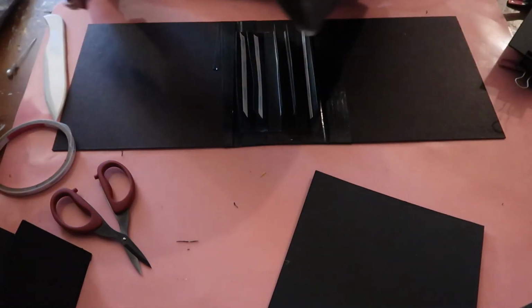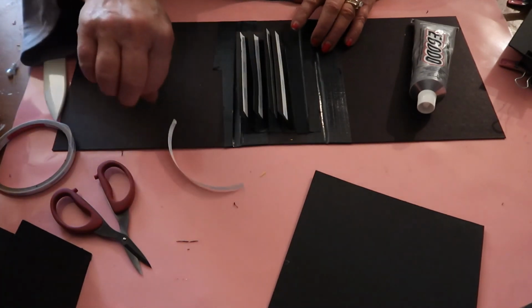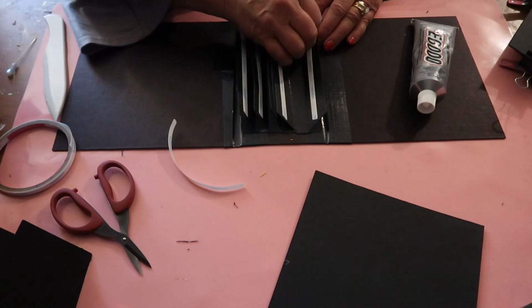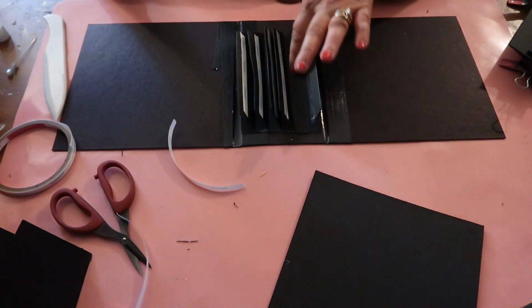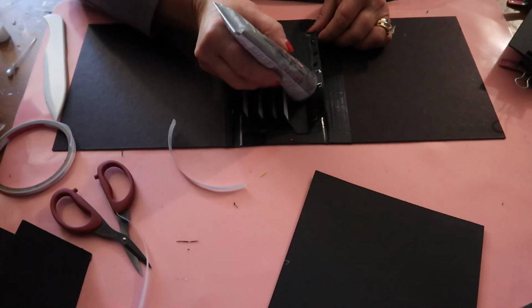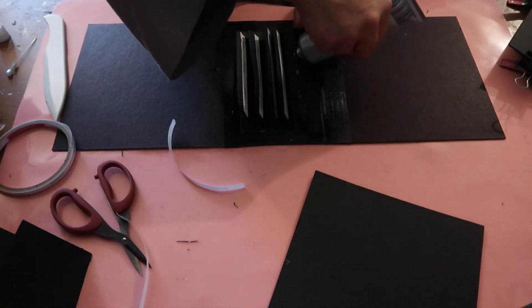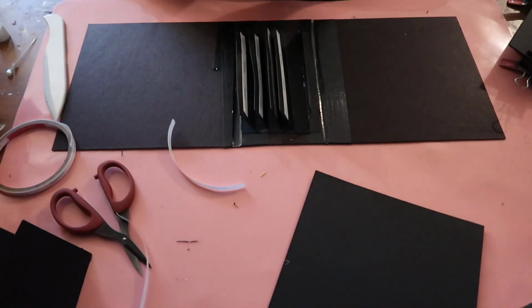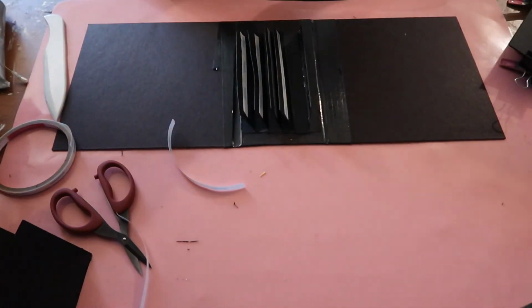All right, so we have smoothed that down with our bone folder, and now we'll pull the tops off. And this part is not always covered, so you don't want to go too far with your E6000. You can always do something like put extra paper there, some lace, but just be aware that it's best to try not to get the glue down in between.